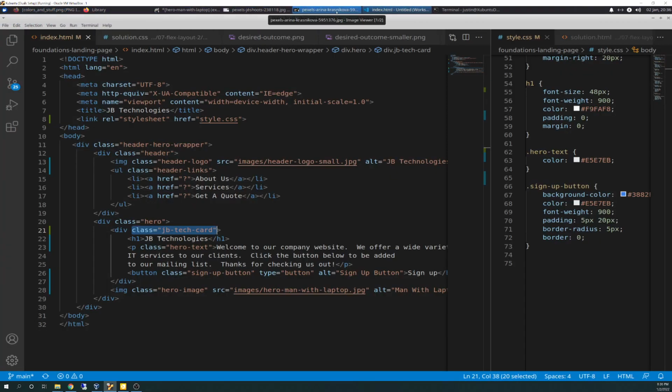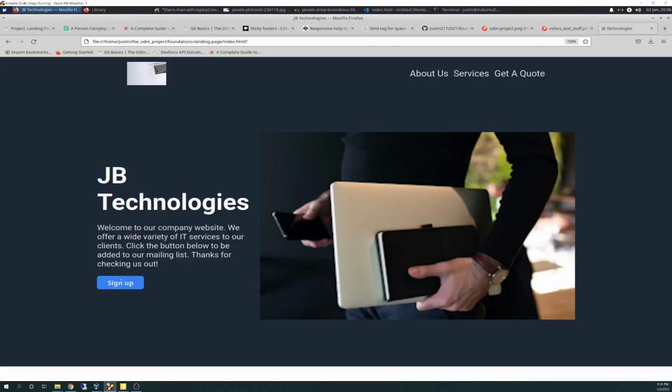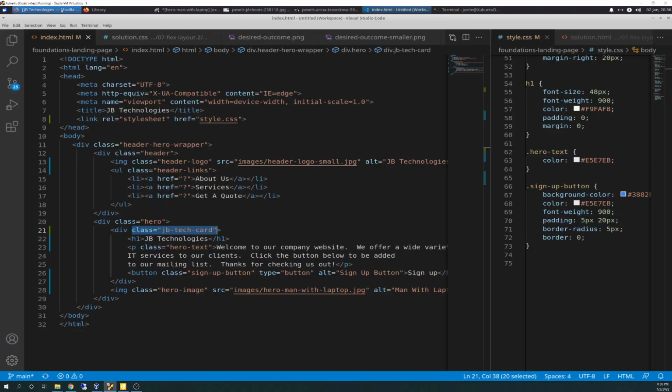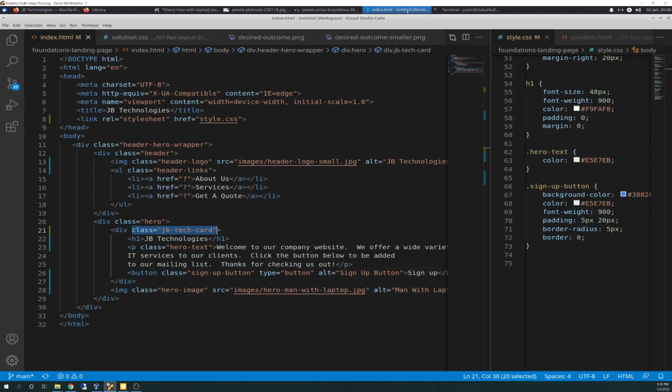when you create the initial button, I should have took a screenshot, but I didn't. When you first create the button, it's basically sign up with the square right around it. So basically, the first 5 pixels is the top and bottom. The second, the 20 pixels, is the sides, the left and right. So it looks a little more genuine, a little more buttonish, and that's how I got that.